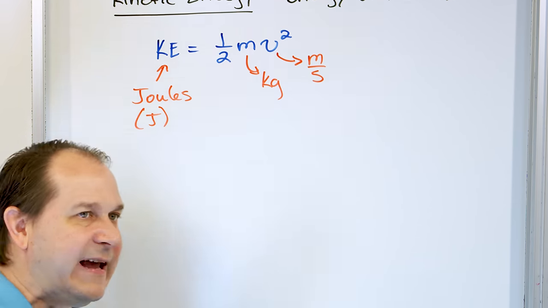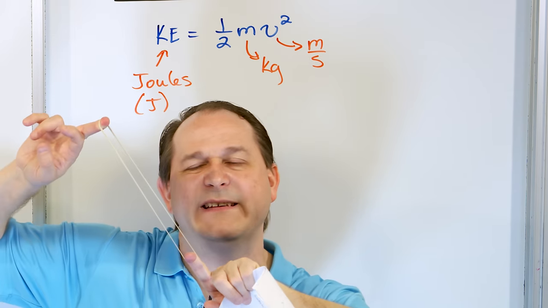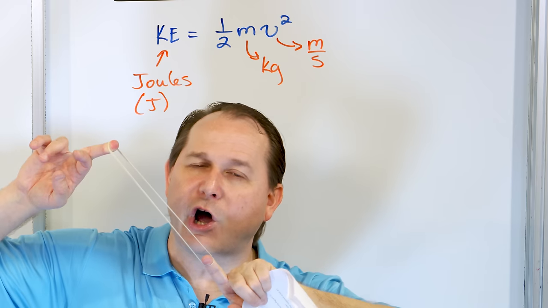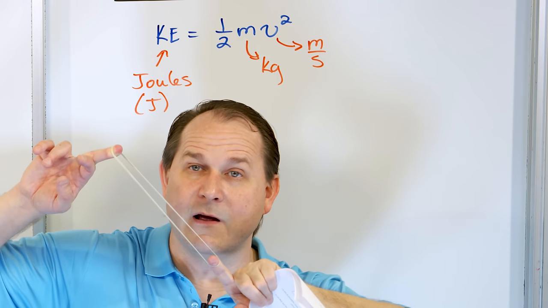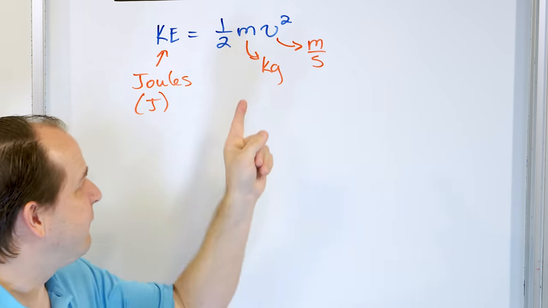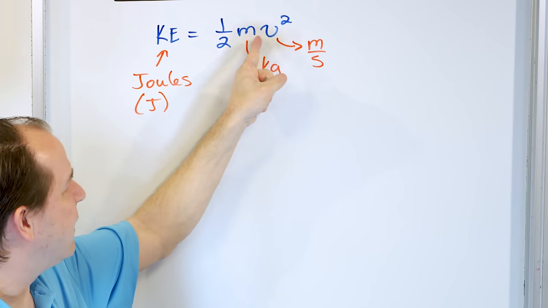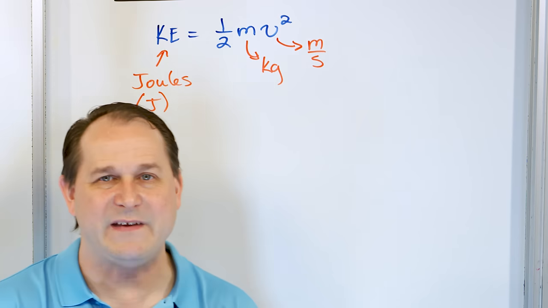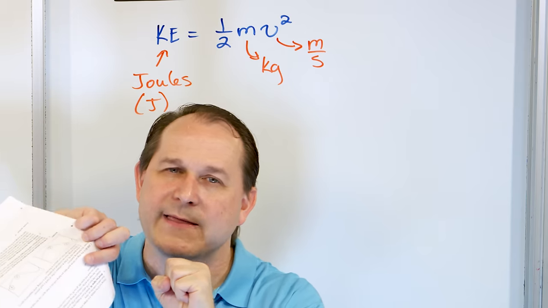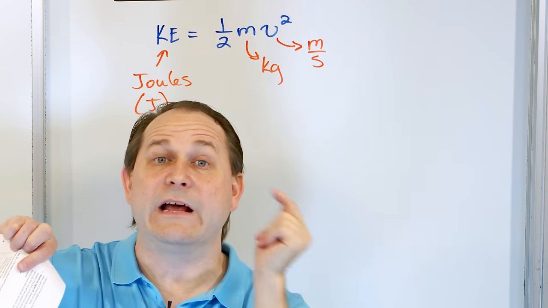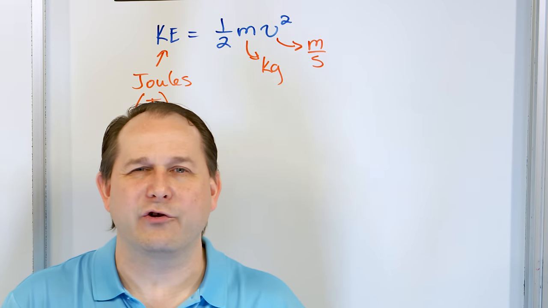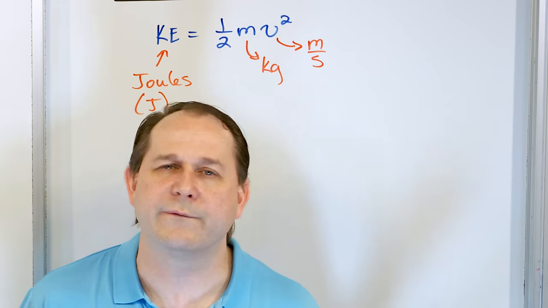And that is because if I take this rubber band, right, and I have, let's say, 10 joules of potential energy, nothing is moving, but this is the potential. If I could convert all of this potential energy into the energy of motion, and I fling it across the room, and I could look at its speed immediately when it left my finger, and I took its speed and multiplied V times V, speed squared, times the mass of that thing, times 1/2, I would get 10 joules of kinetic energy. Because all of the potential energy that was in that tension and the pulling that was there would be converted into the energy of motion. That's what we say, we have a law of conservation of energy. Energy is really not created or destroyed, it's just changed from one form to another.